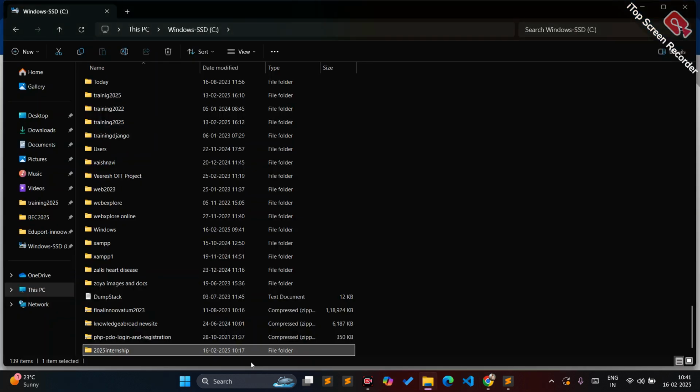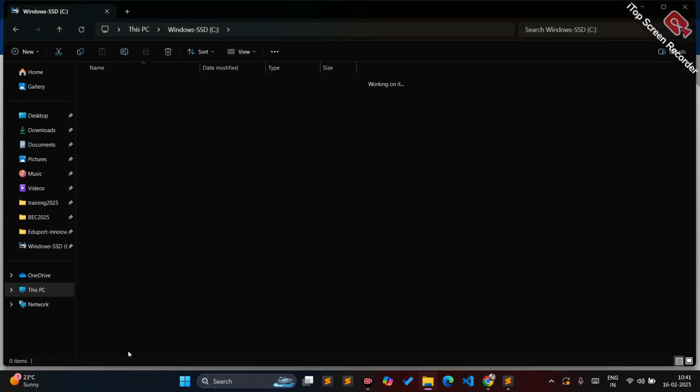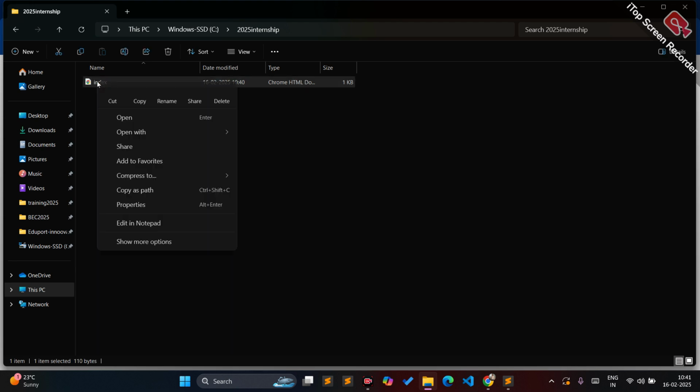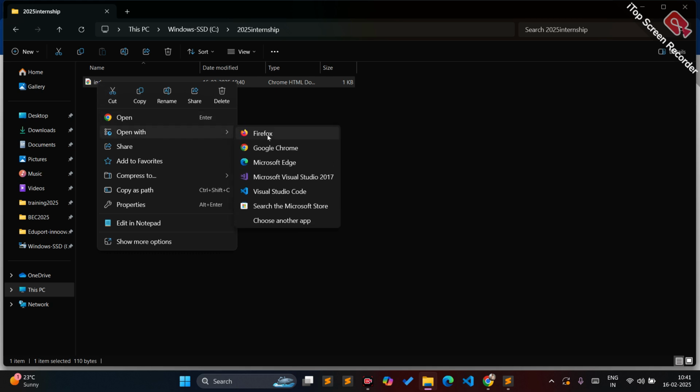Another way of running the file is to go to the folder where you have stored it and double click on it. Open this folder, here is my file. The icon you see on the left hand side shows a Chrome HTML document. Either you can right click and say open with Google Chrome, or any browser you want.